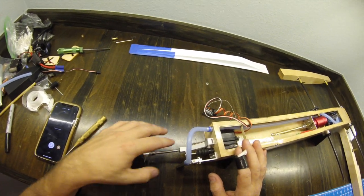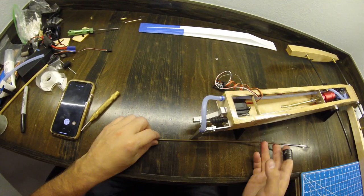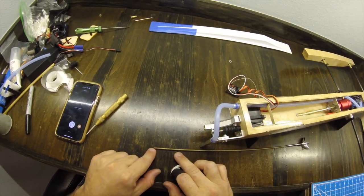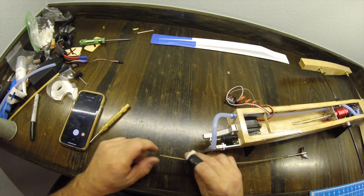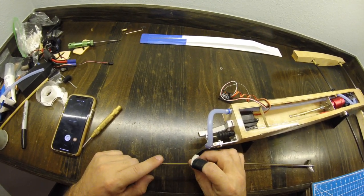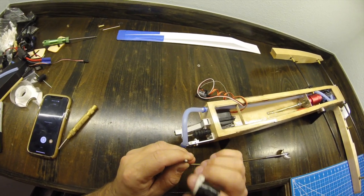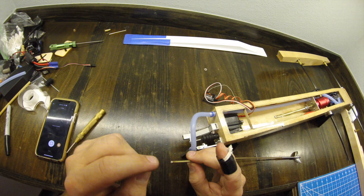So I take that measurement here, and then I flip it over, make a mark, whatever that measurement was, and then I take flux, wrap it around here, and then solder it. So I get a nice solder, so you can see it makes the cable whole, and then I cut it.